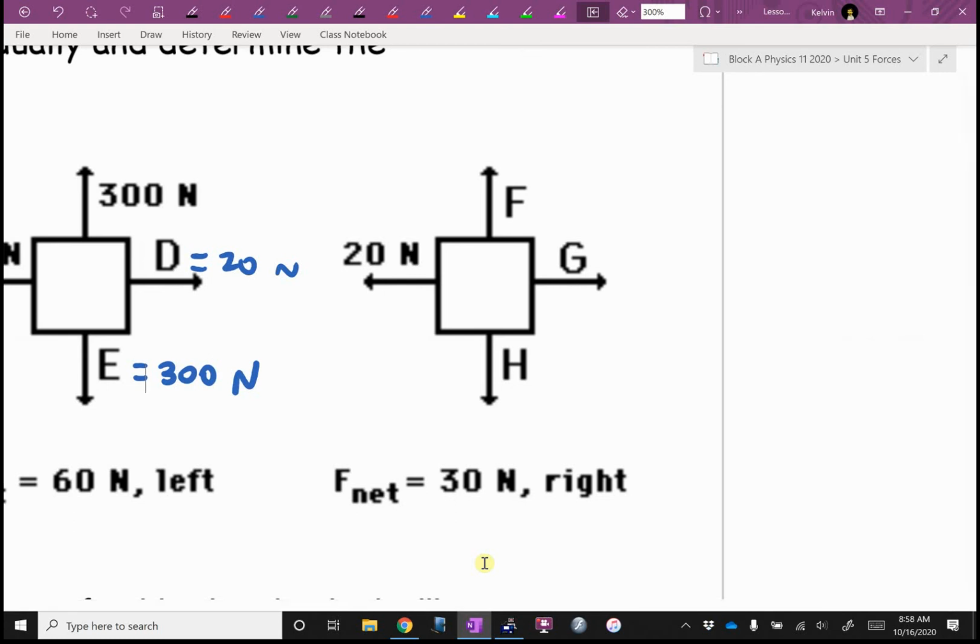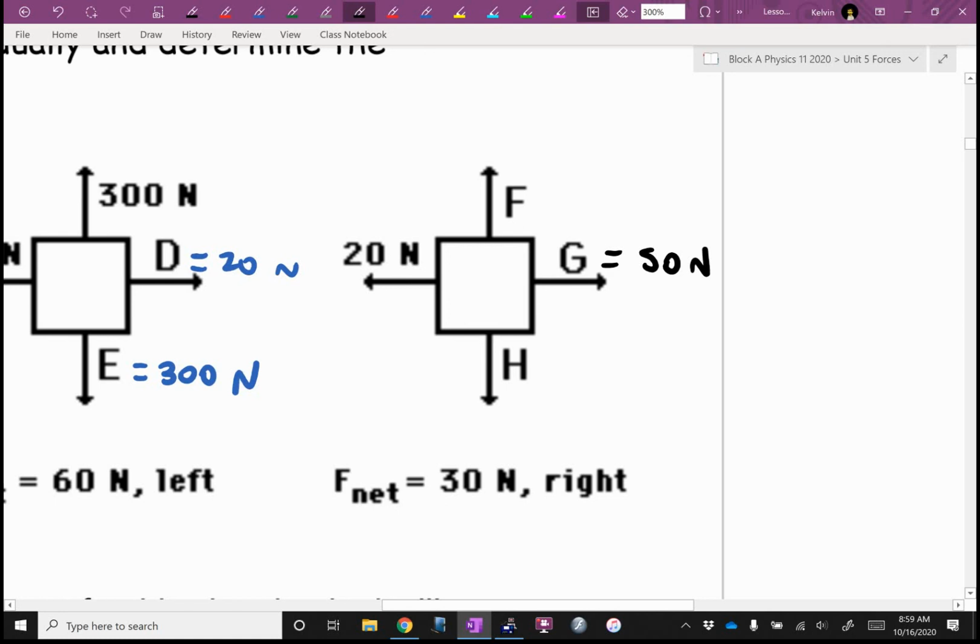Camille, how big must G be if we have a net force of 30 newtons to the right? Would 10 give me 30 to the right? How much do we have to the left already? So how much must I have to the right so that I end up with a net force of 30? Riley, I think I read your lips right. Did you say 50? Of course, you're going to say yes no matter what, right? Okay. You see how we did that, Camille?